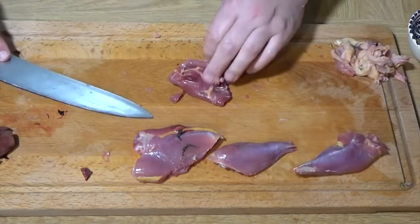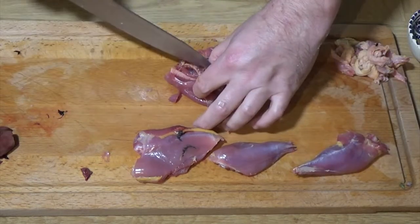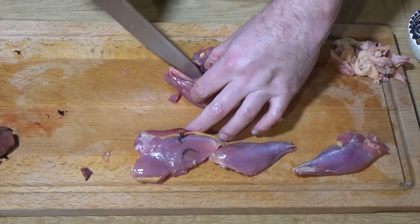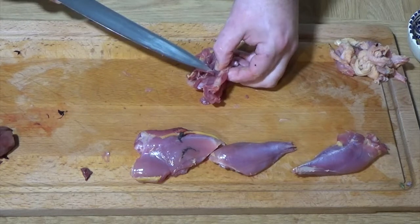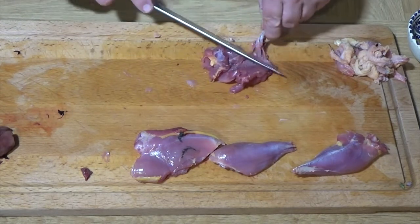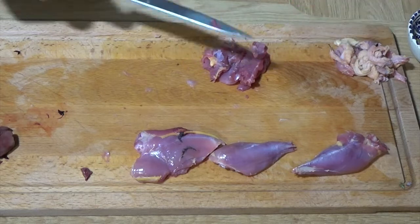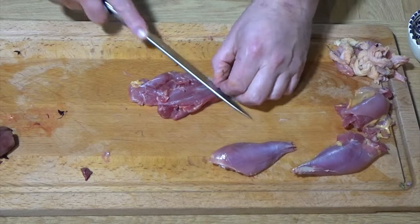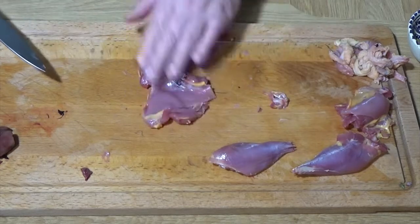And then we're going to get the thigh bone out. So what you see me doing there is just running the knife either side of the thigh bone, then underneath it, all the way through, and then just make sure there's no bits of connective tissue, any bits of gristle or sockets. There's the other thigh done.